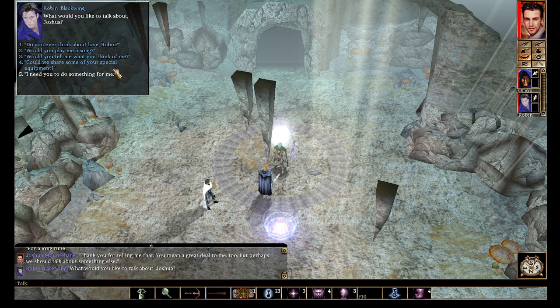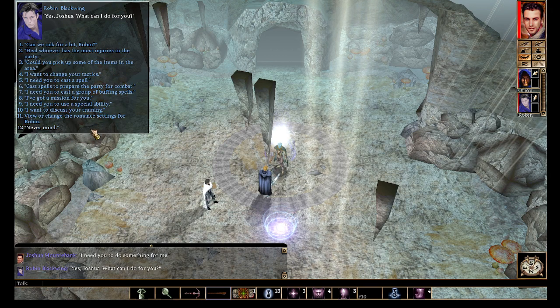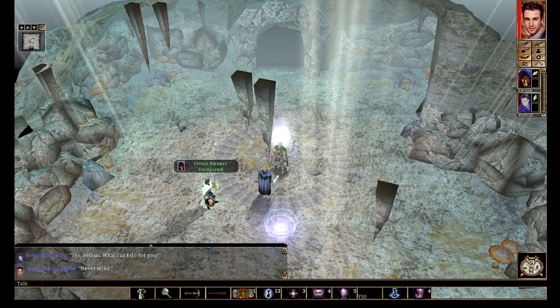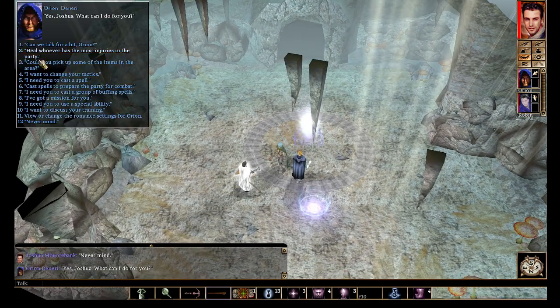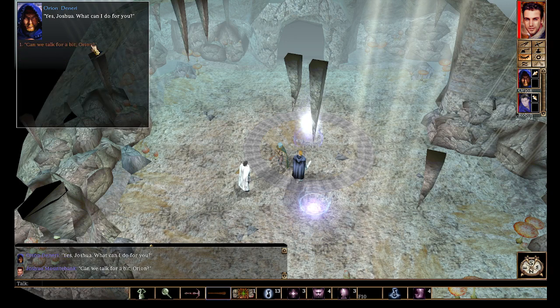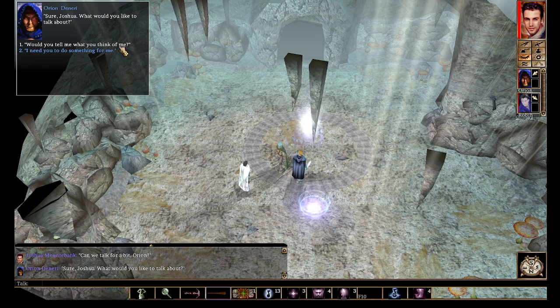Okay. So that's where we are. Alright. Well then. Let's talk to Orion. Hello to you. Okay, let's talk for him. And would you tell me what you think of me? Oh, we can't ask him about his past anymore.